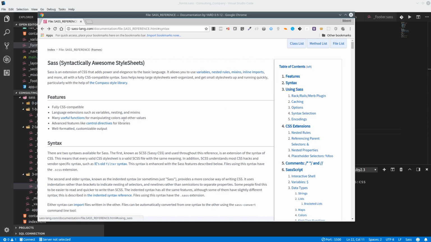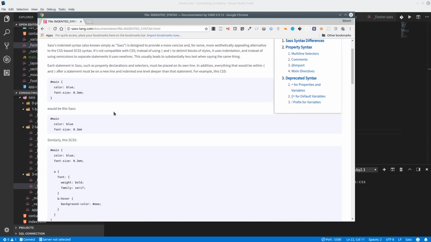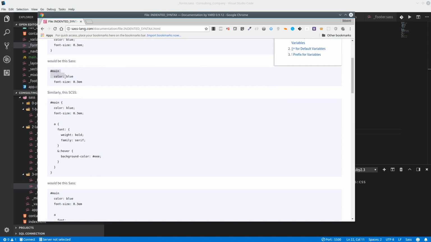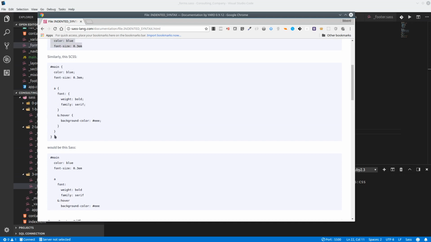And that's the indented syntax here. So this style is far shorter, it's more efficient, it's simply more beautiful. Why would you want to write curly braces all the time, semicolons all the time, when you can just write indented SASS with no semicolons, with no braces, with nothing?